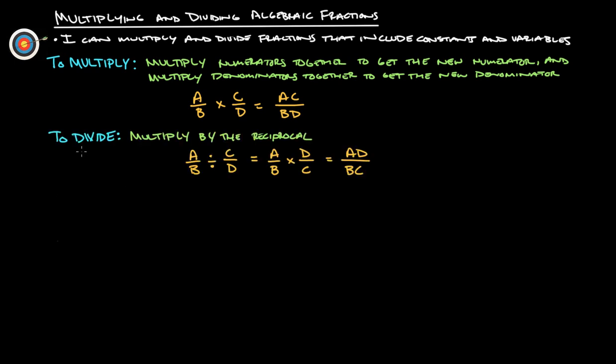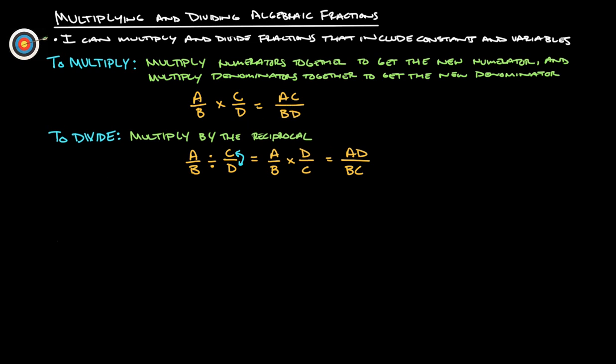If you are dividing, you multiply by the reciprocal. So if you have a over b divided by c over d, you take this c over d and you take its reciprocal, which would move the c to the bottom and the d to the top, just like this over here, and then you multiply together just like you did in multiplication. Let's go through a couple examples to make this hopefully a little bit easier.